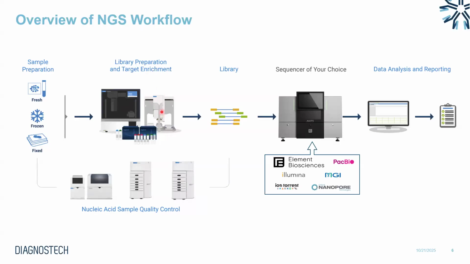Some of them are quite specific. So once you've performed library preparation, you'll end up with a library that you will then load onto your sequencer of choice. So with certain sequencers, like MGI, you need a conversion protocol. It's very dependent on what library prep kit you've used to determine the compatibility of the sequencer, but it's just an important thing to check.